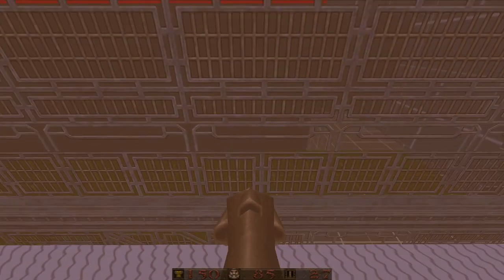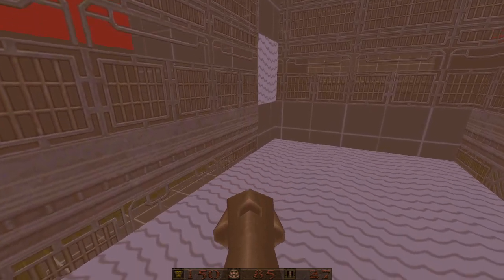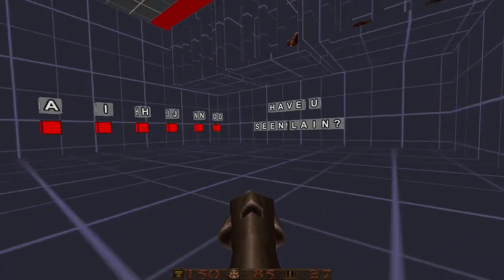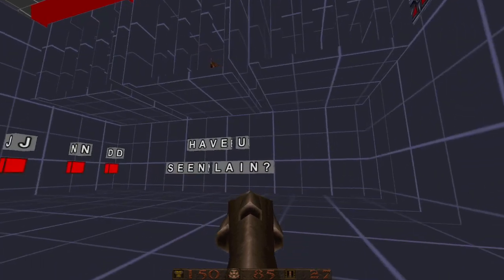Unless, if you go down, you can just hear the sound of a teleporter. And you might notice, if you go down, yep, there we are. So the very bottom is a little teleporter for you. And then we have the final puzzle.